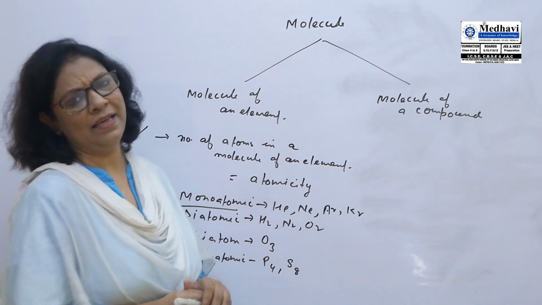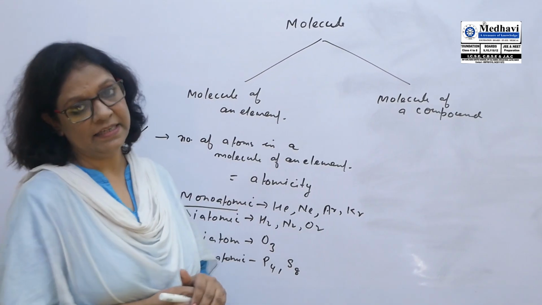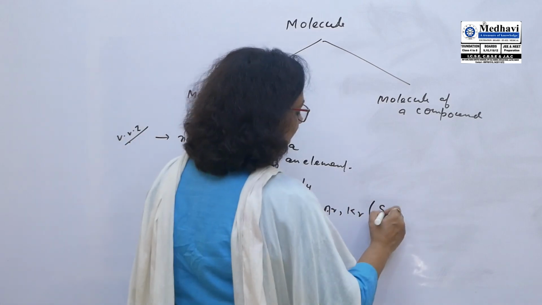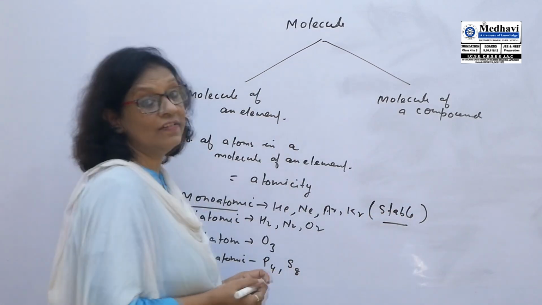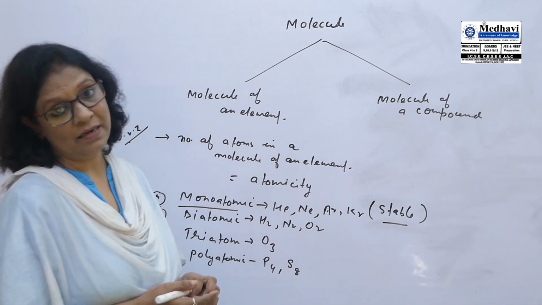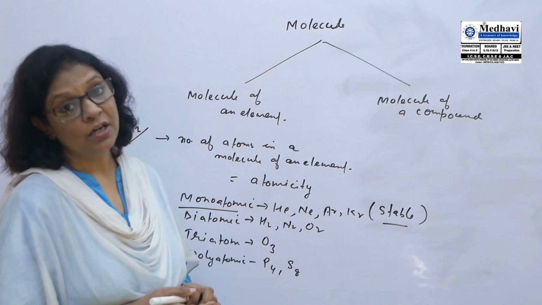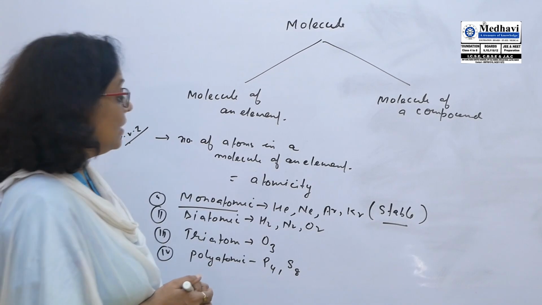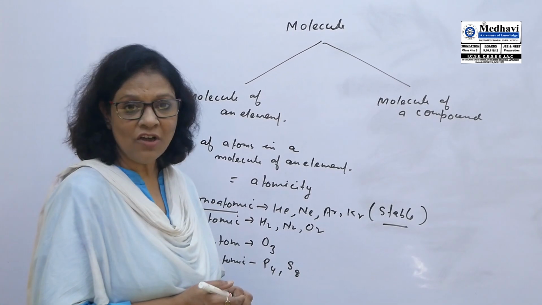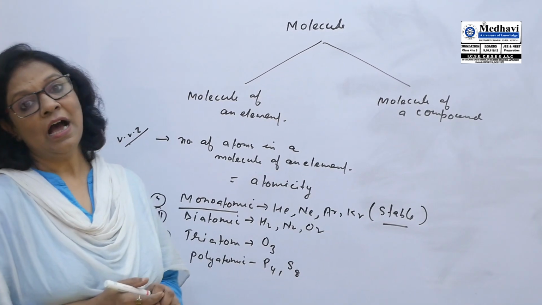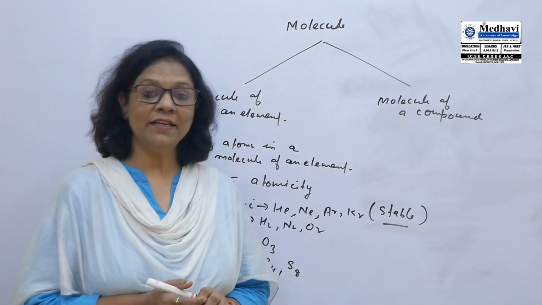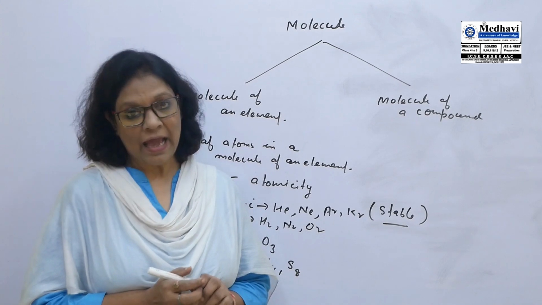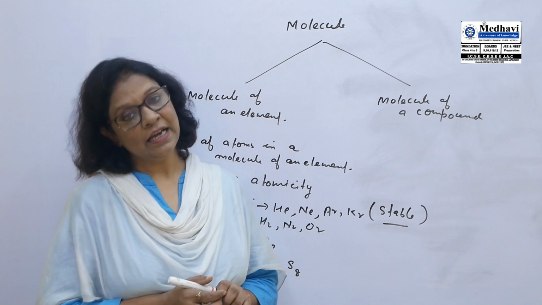So actually what is happening here? If we see the entire part in detail, then we find that in case of monoatomic, there is no bonding because they are stable. They have stability. These elements are stable. That means these elements have either 2 electrons or 8 electrons in their outermost orbit. So, chemical bond is a branch of chemistry in which we study how an element attains stability, how an element attains its noble gas configuration, its inert gas configuration, having either duplet or octet configuration.